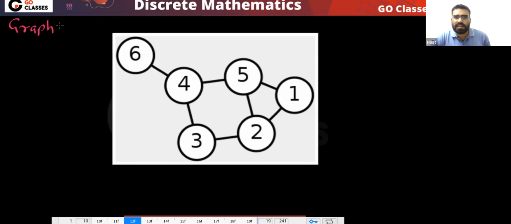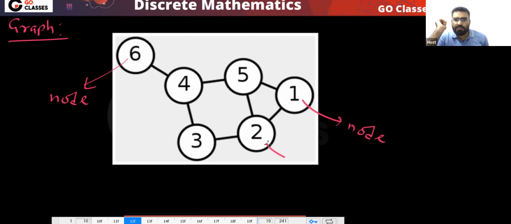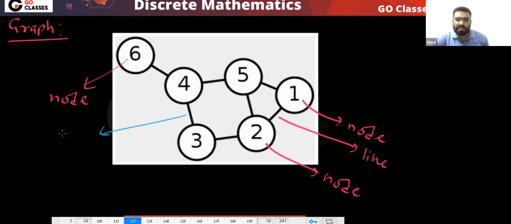Basically, we will study some dots and lines. This is a graph. For example, here on the screen, you can notice there is a structure. Just notice what we have in this structure: some nodes. This is a node, and this is also a node. If you have these two nodes, 1 and 2, there is a line connecting these nodes, correct? Similarly, for example, node 4 and node 3: you have two nodes, and this is a line connecting 4 and 3. This is the idea.